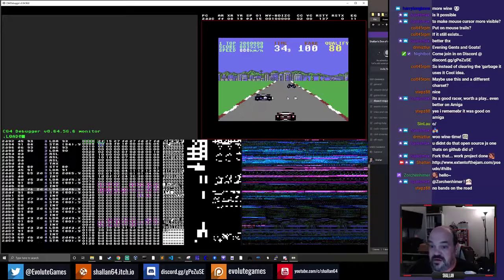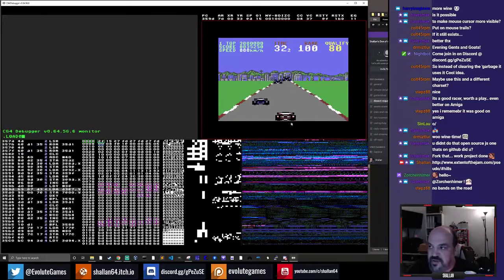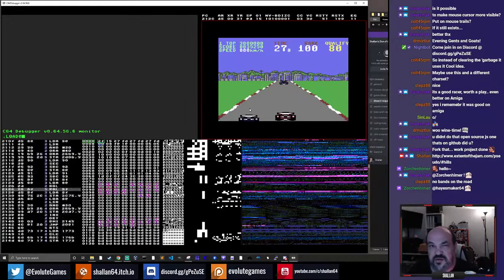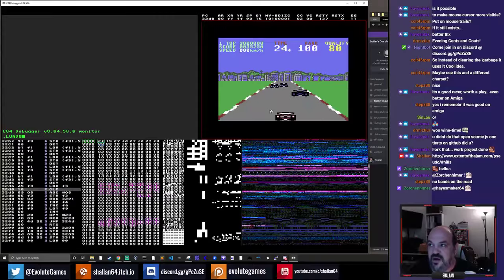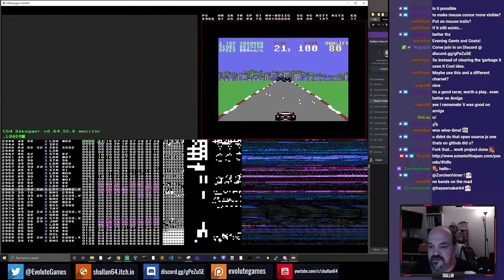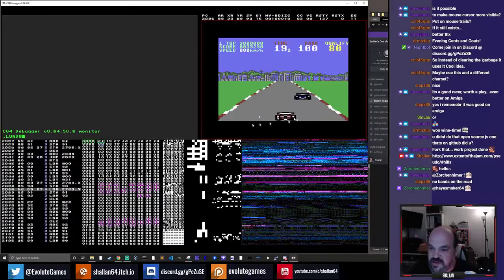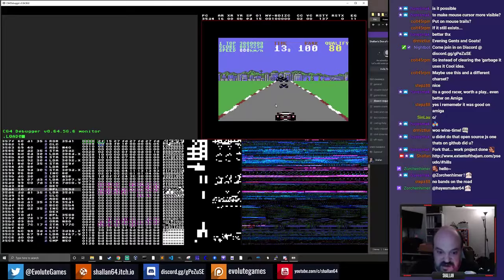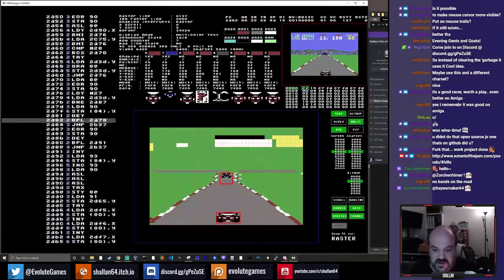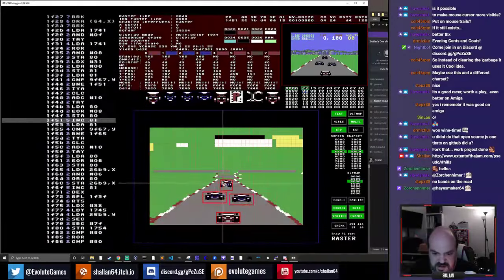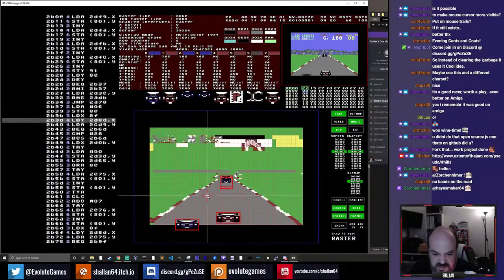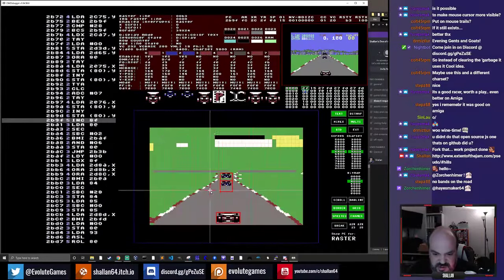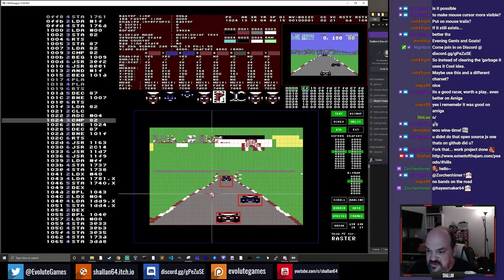So let's have a look. Yeah, no bands. That's what made me think that maybe it was characters. Because normally with, I think Lotus Esprit did it, I think Turbo Outrun did it as well, they have the raster lines going across, and it's really obvious that they're using rasters to draw these bands going down the screen. But this looks like it's probably characters. So let's go and take a look. Okay, so yeah, it definitely does look like characters. It could even be a bitmap actually. I'm not sure.